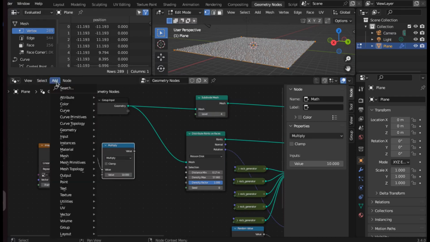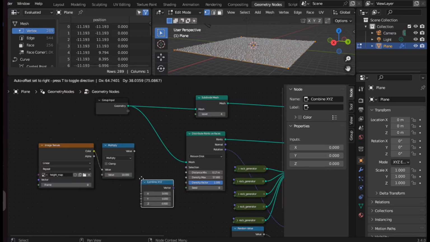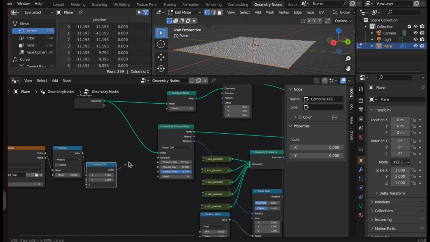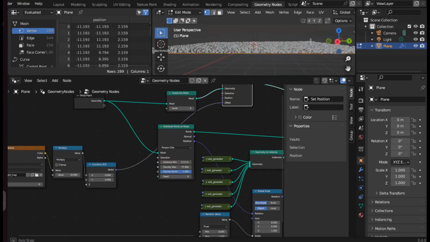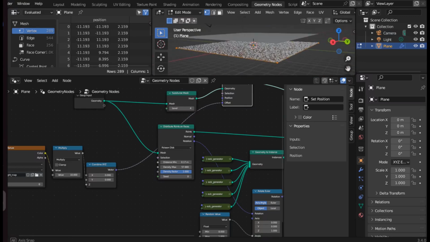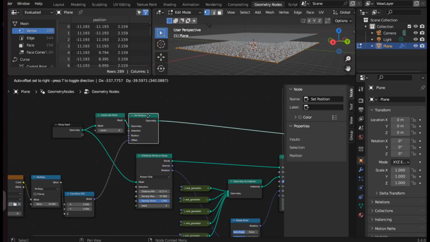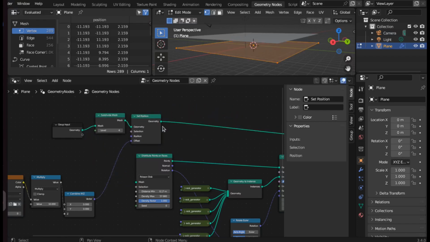And then we feed that into, we need to move it in the Z direction. Now we have a vector output which we can input into the offset vertices of our subdivided mesh. And we see that it's moved the mesh up, but it hasn't moved the instances of rocks. So we need to take the subdivided mesh and the offset and do that before we distribute the points onto the subdivided mesh.